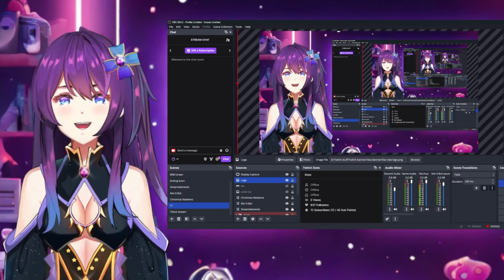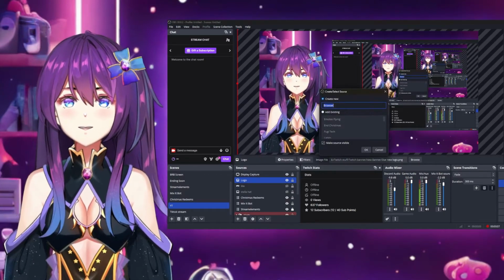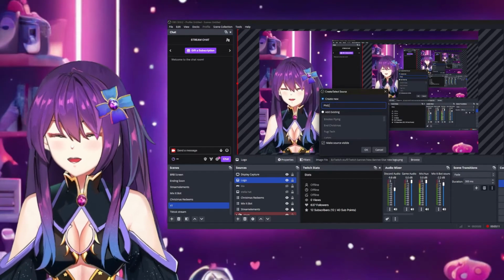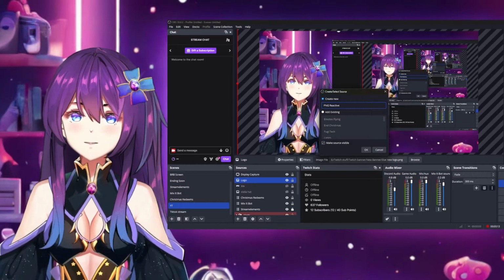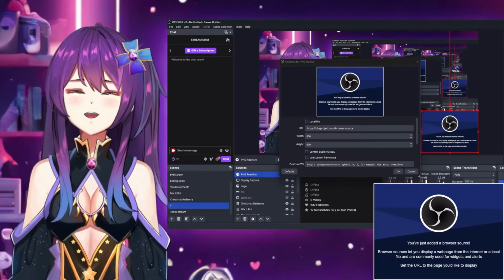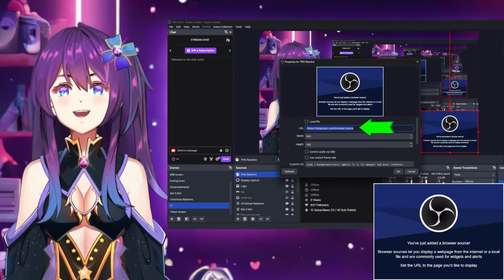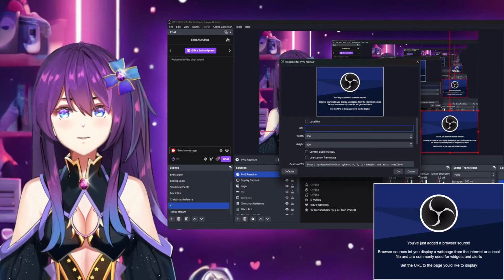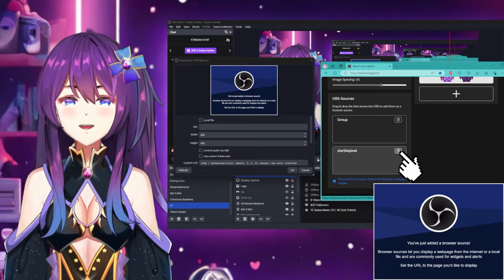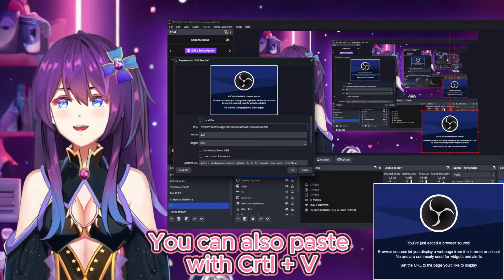In order to add the link, you need to create a browser source, and I'm gonna call it PNG Reactive. Now, before you do any of the two options, please make sure to delete what's in the URL. Okay, first option is to click the clipboard and just paste it on the URL.